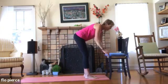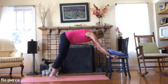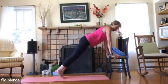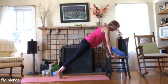We're gonna work that upper body. Hands on your chair here. Walk out so that you're in a plank position. Shoulders are directly over your hands. Palms are out to the side. Pull your belly button in, tuck the booty under.